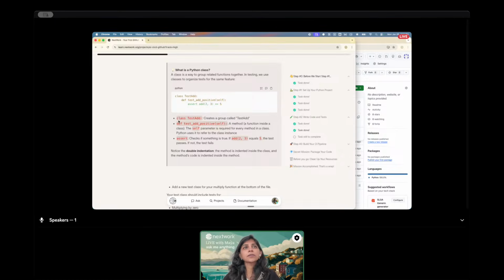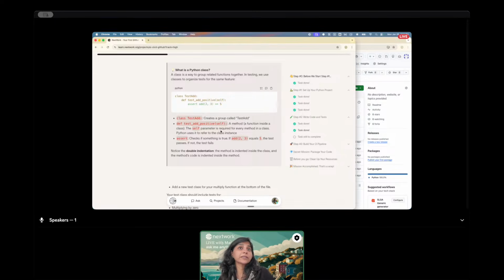What? So the class indicates that it's going to create a group called test add. Def test add positive is the name. So we've created a method and the name of that method is test add positive. And it's a function inside a class.